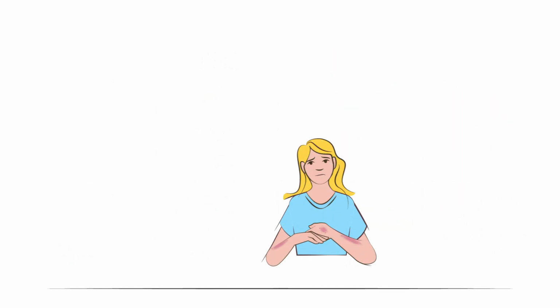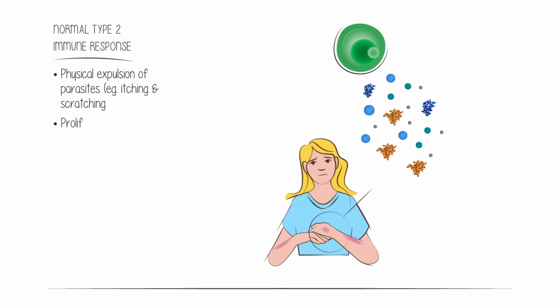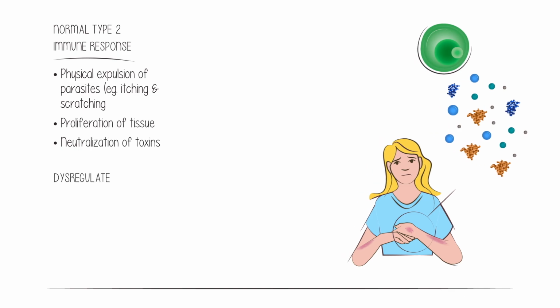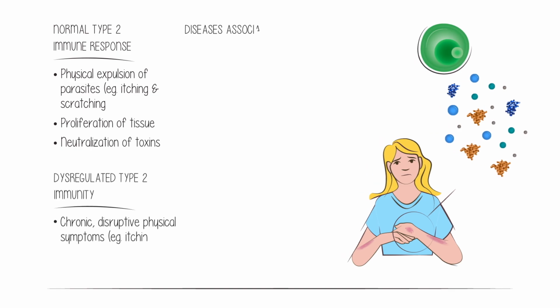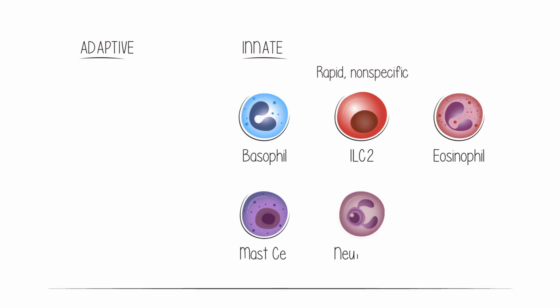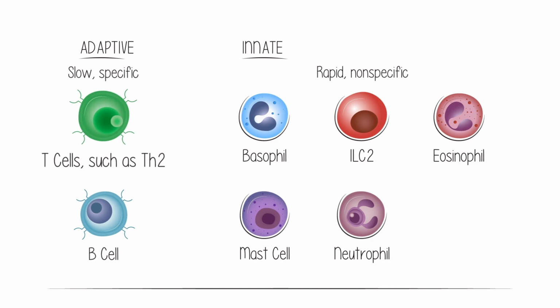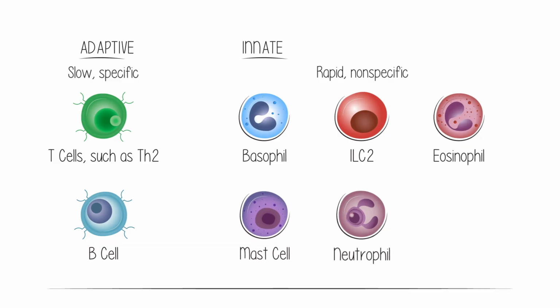Cells involved in the type 2 immune response are recruited by stressed or damaged tissues, and when activated, produce and release large amounts of vasoactive mediators, cytokines, and proteases for expulsion of parasites, wound healing, and neutralization of toxins. Dysregulated type 2 immunity can also lead to allergic and other associated diseases. A number of innate and adaptive immune cells may be involved in type 2 inflammation. In general, innate immune cells are poised to respond rapidly to tissue cues, while adaptive immune cells are more specific in their ability to generate a tailored response to an antigen. Let's take a closer look at these different cell types and how they come together in type 2 inflammation.